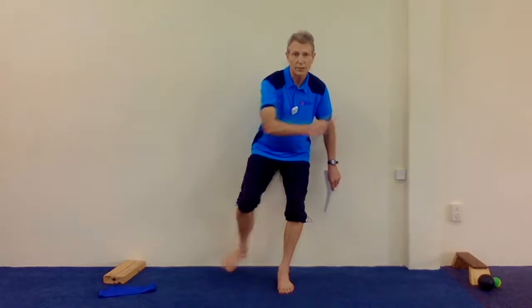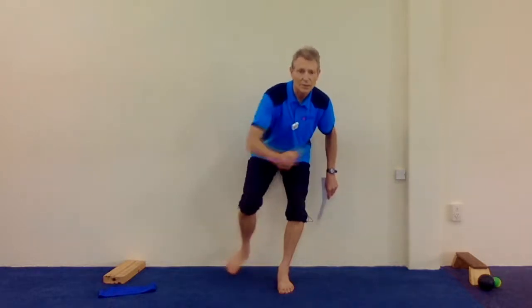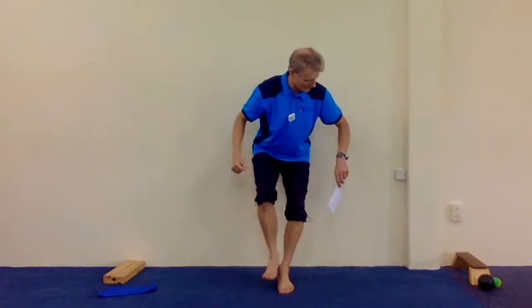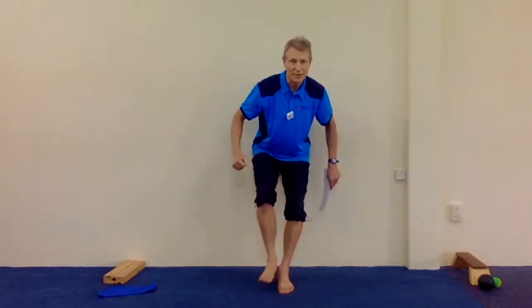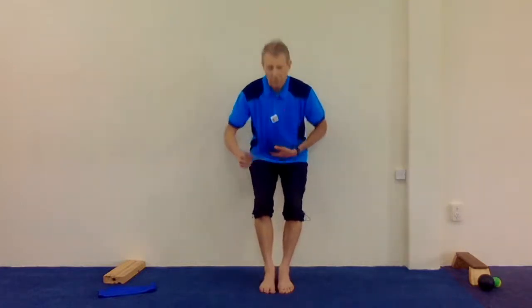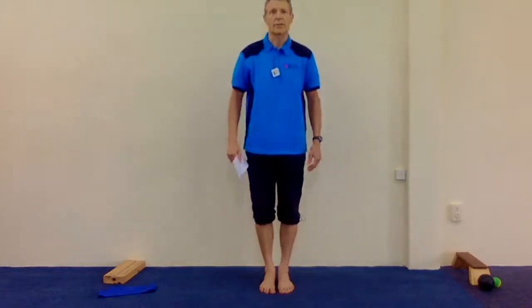Got 10 more seconds to go. Forward lean on the body, now we're really working. Push the heel in. Push the heel in. Push the heel in. That foot working on the ground, squeeze the balls of toes together. And coming off the wall, bend at the hips, and rise up tall.